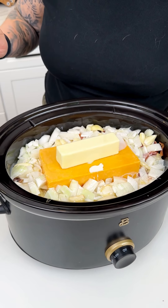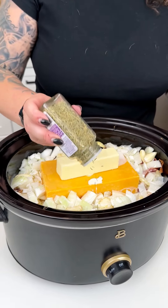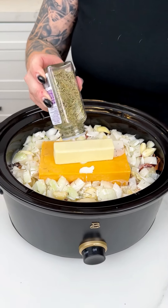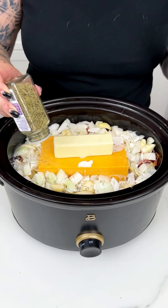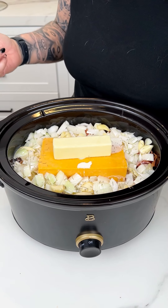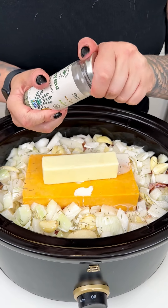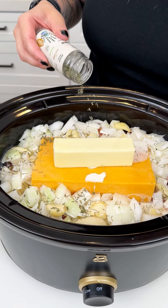I'm going to come in with some seasonings. I have some rosemary — I love using rosemary in the fall and winter seasons. It's just such a good spice to keep on hand for just about anything: breakfast, lunch, dinner, poultry, red meat. In addition, I have some freeze-dried thyme. Just like rosemary, it's a great seasoning to have during fall and winter.